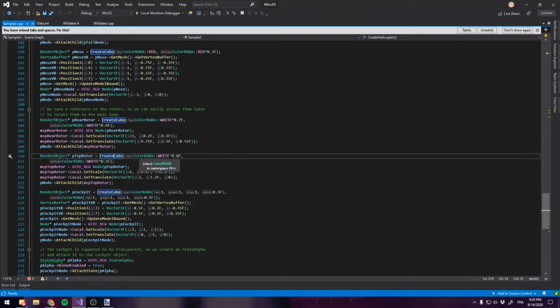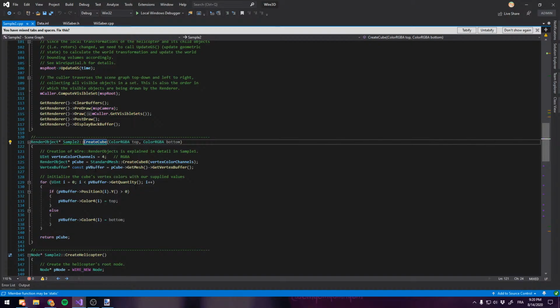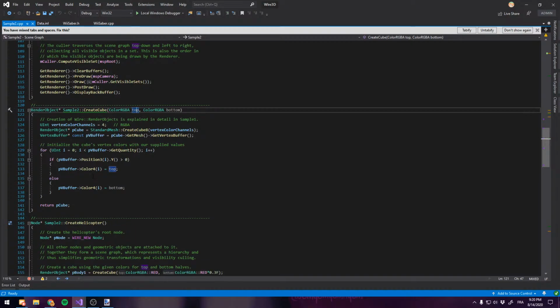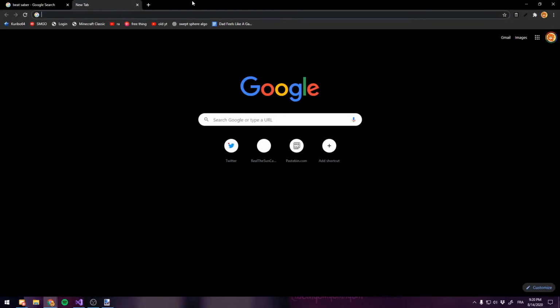Create cube. So what is this? Create cube 8. Okay, but what do we do with the colors? I'm so confused. Let's go to the GitHub page for Wire3D.